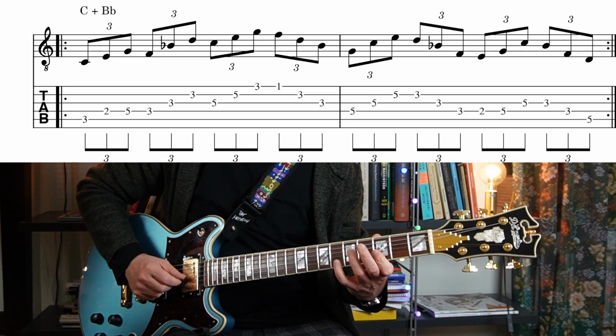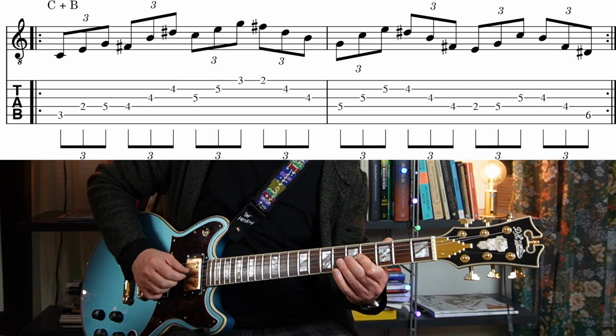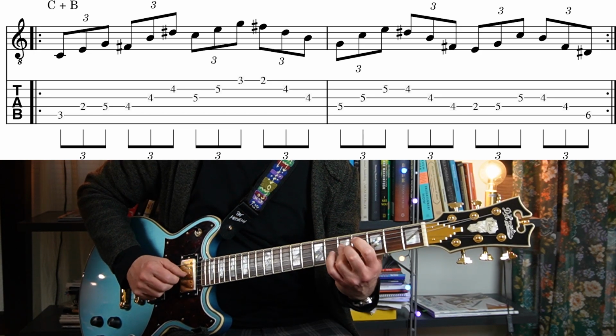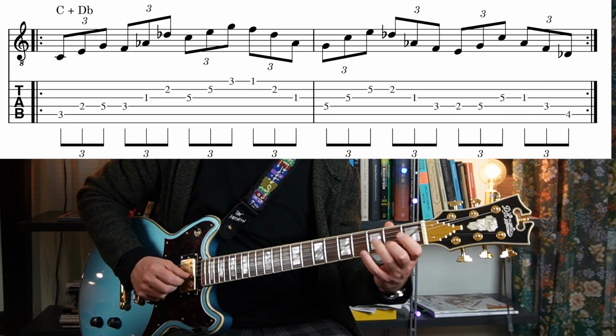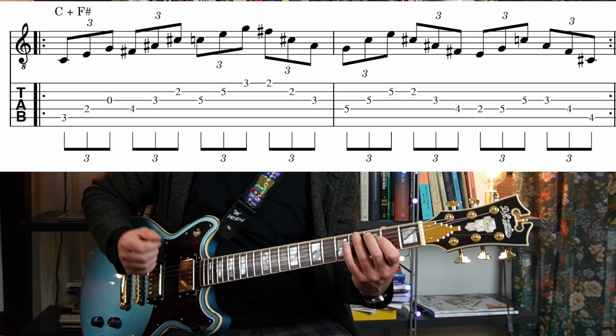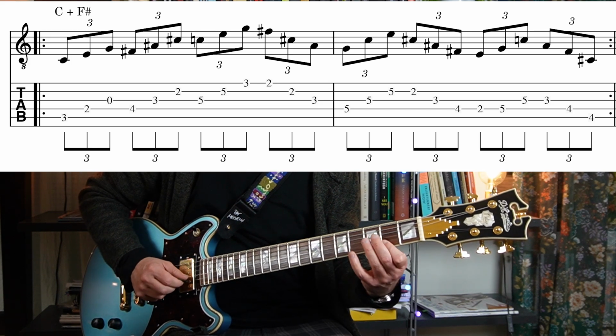So same thing, but this time a whole step down, so C and B flat. And then C and B, which is a half step down. That was terrible fingering. And then C and D flat. And lastly, C and F sharp. So tritone away. This could be from symmetrical diminished, right? So that works over F sharp over C.